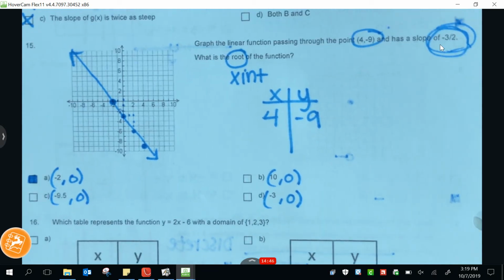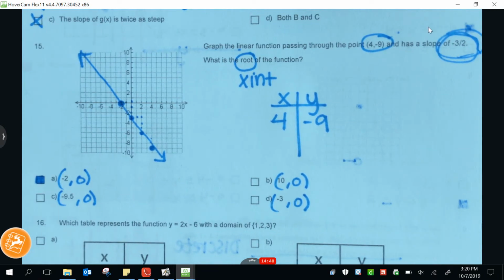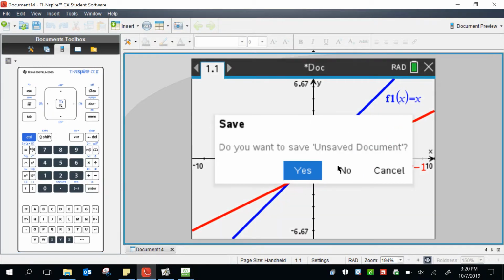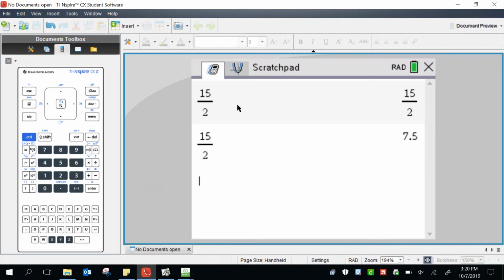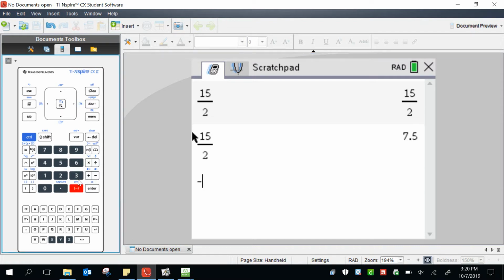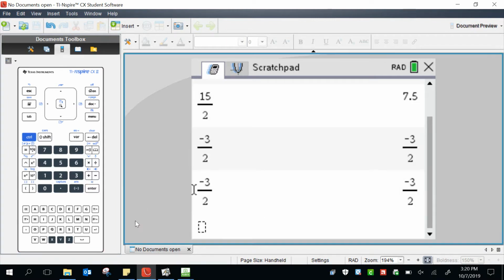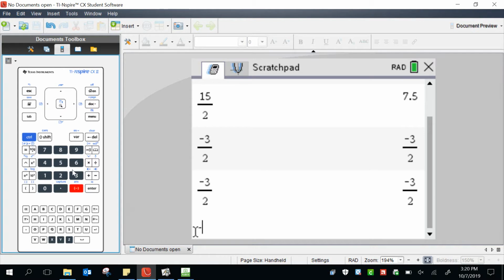First, you need to know what that is as a decimal, because it's going to give it to you as a decimal. So you would go to calculate and type -3 divided by 2, and if you just hit enter, it keeps as a fraction. But if you hit control before you do it, then it gives it to you as a fraction. So I'm looking for -1.5 as my slope.